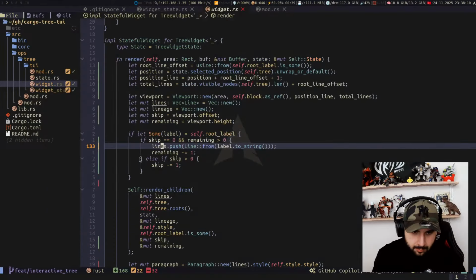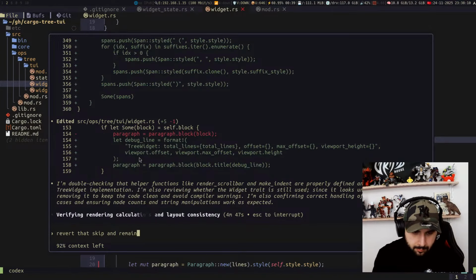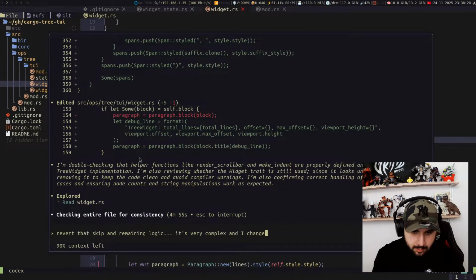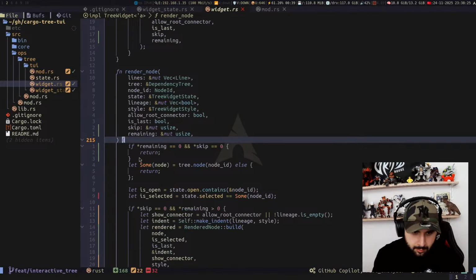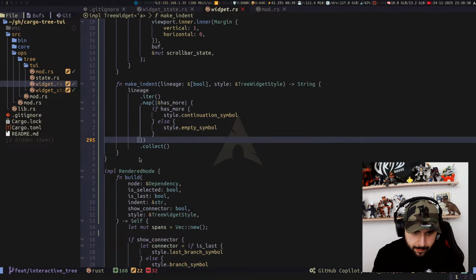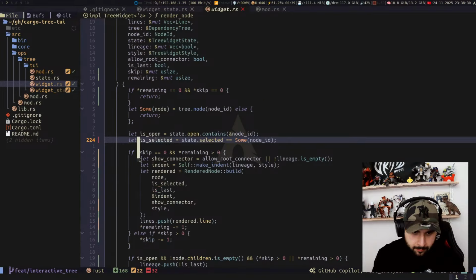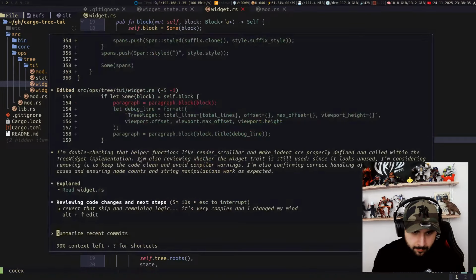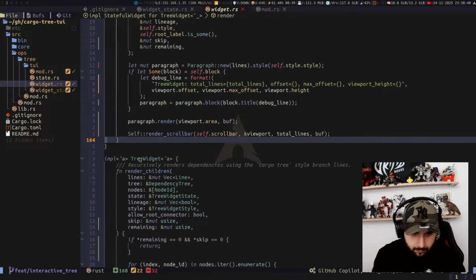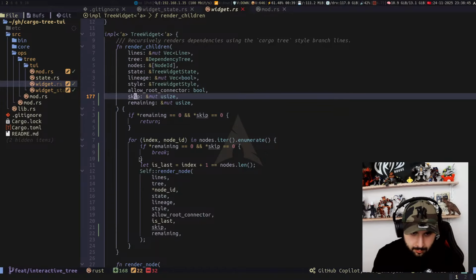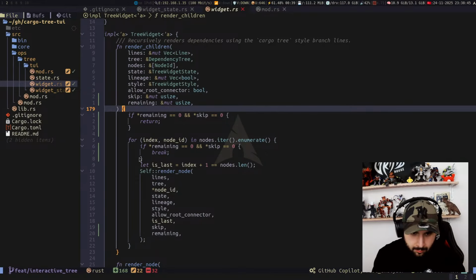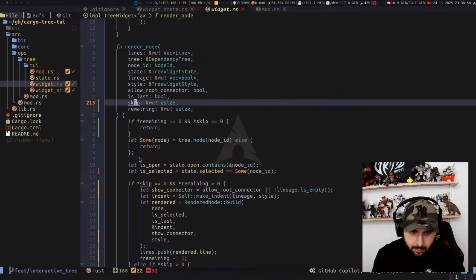Skip and remaining logic from it. It's very complex and I change my mind. Actually, maybe it's not that complex, but it is actually pretty complex.